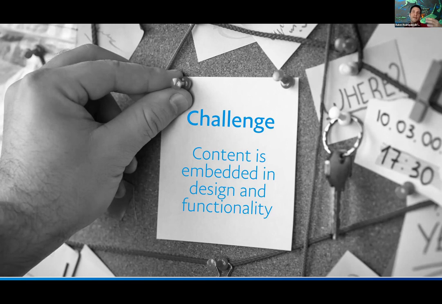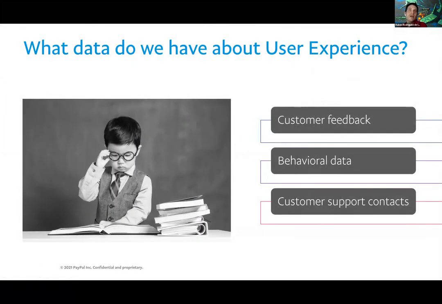The content is good, but because of design, it doesn't have the right visibility, or it could be related to functionality. Particularly if you're thinking of dynamic content, sometimes good content is shown at the wrong moment. So it's a bit of a needle in a haystack kind of exercise, but very exciting and very rewarding when you succeed. So here are some data sets we are working with.